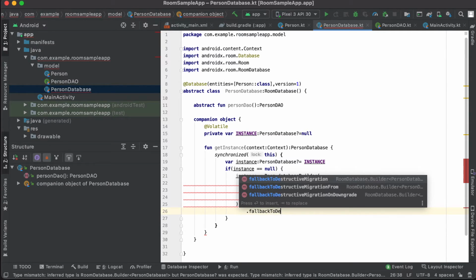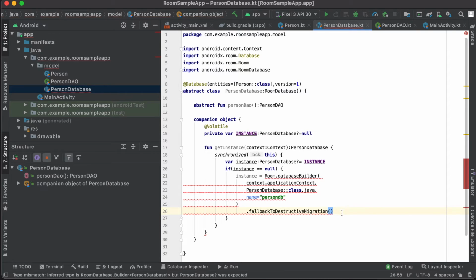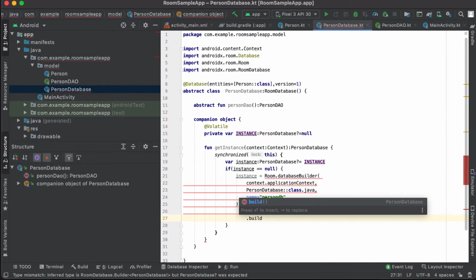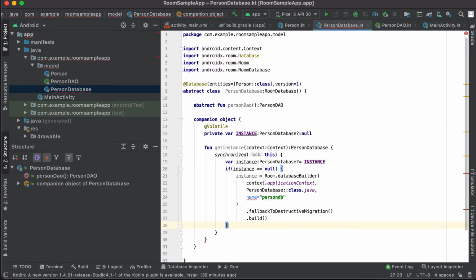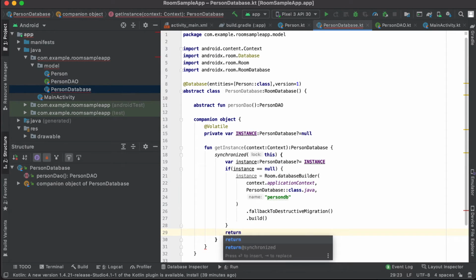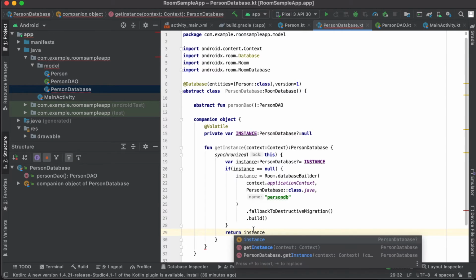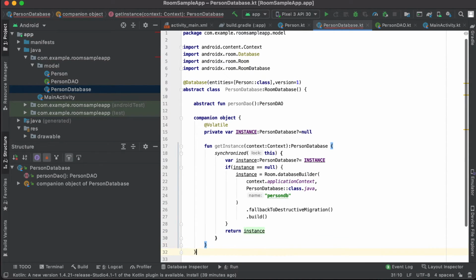So fallbackToDestructiveMigration and calling dot build. And returning the instance.